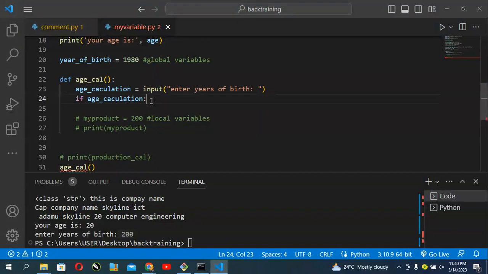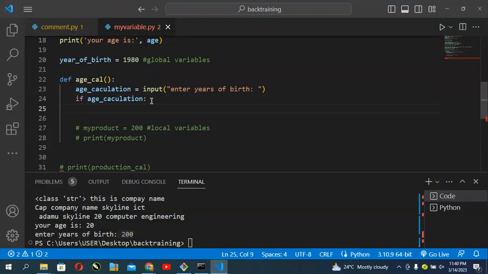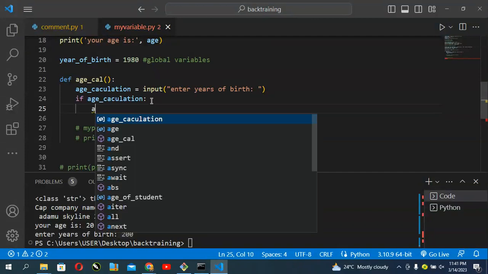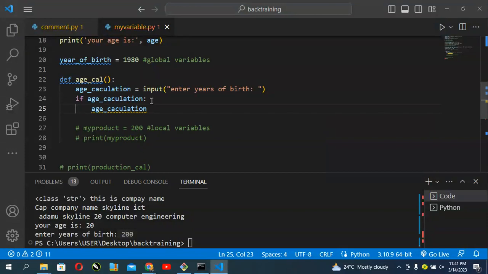What's the variable of that input? Okay, 200. So what we'll say is not 200, because you don't know the input the user will put. They can put any number. So we can use age calculator, which is the variable that is storing our input, right?